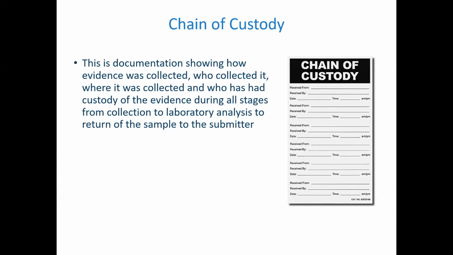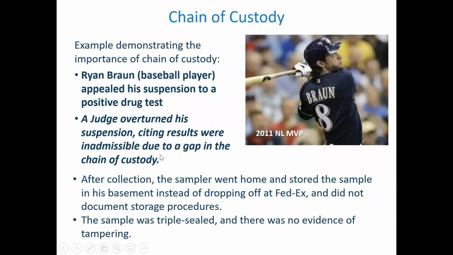And so usually there's paperwork involving this. You can see there's some paperwork there. You can see every time the sample is transferred to a new individual. Sometimes the technician taking the sample in the field hands it off to another technician who's driving back to the lab. This is where the paperwork has to say it was handed off from person A to person B, and so on. Then when the lab receives it, they sign off and say they've received it. In many cases, the lab will actually put it in a locked fridge or freezer as well, to minimize contamination. Or sometimes the lab itself is considered a secure zone. So this is basically what a chain of custody is all about.